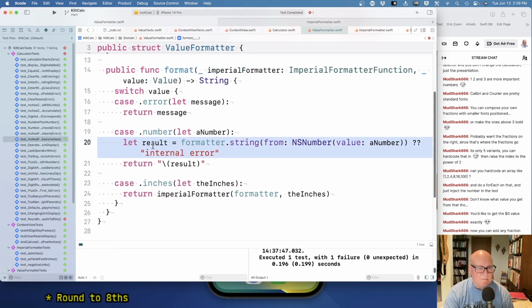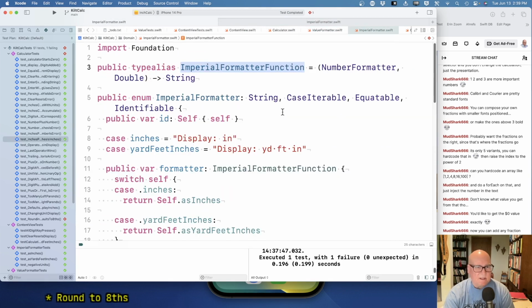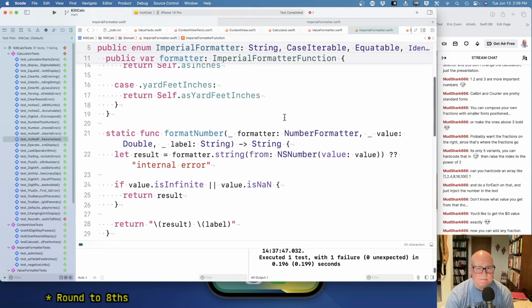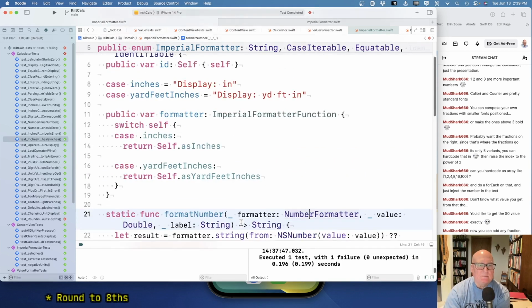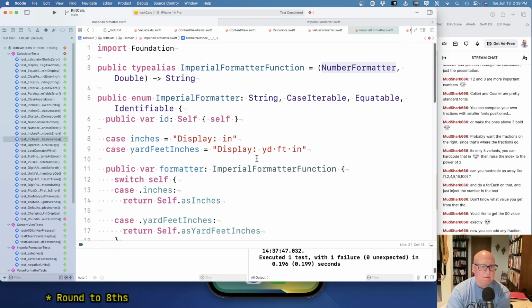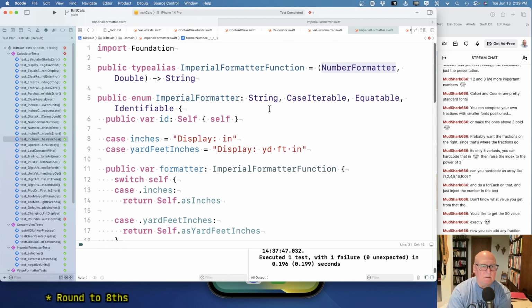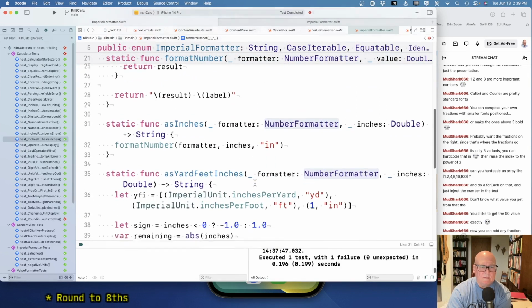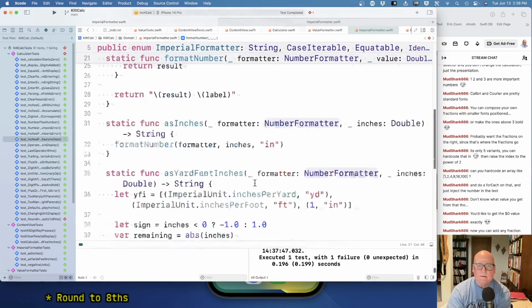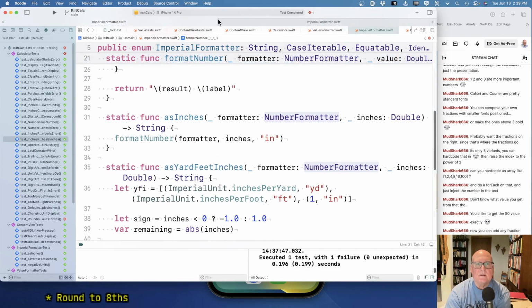Well, for numbers, I think this thing is sort of implicitly using that same approach. Here's number formatter. Where's he get number formatter? Well, it's passed in on the call.